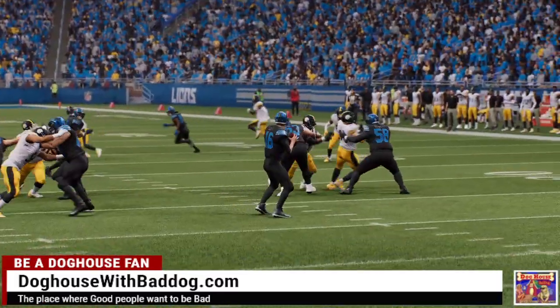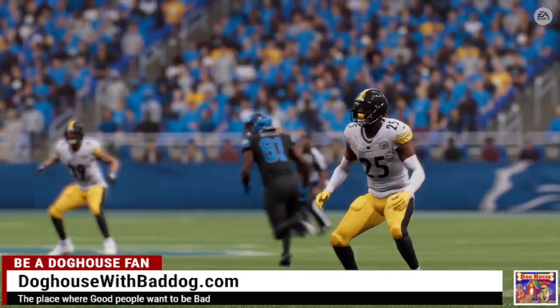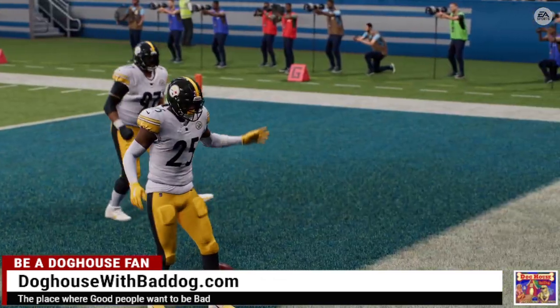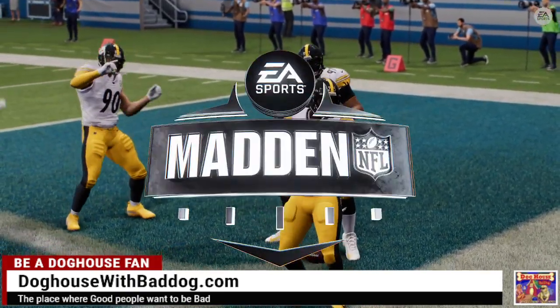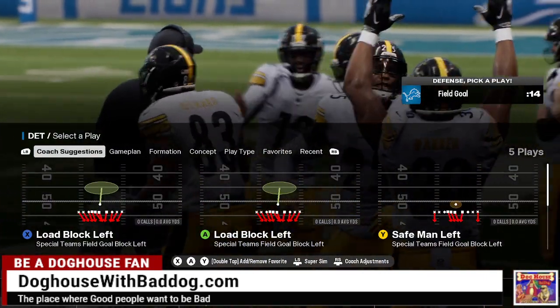An excellent play there, CD, on the pick 6. And I think were they in nickel? Did they have an extra DB out there? Yeah, Brandon, I think they were in standard nickel, not the Buffalo, as teams like to call it, meaning 3 safeties for big nickel. They just wanted to take away the quarterback's throwing lanes, and that's exactly what they did, and came through with a big-time pick 6.